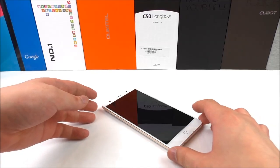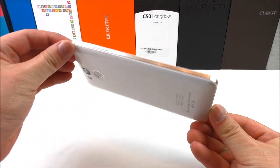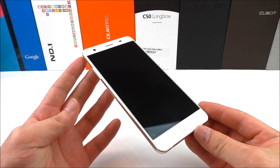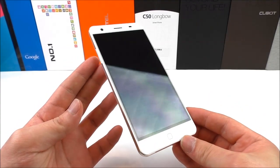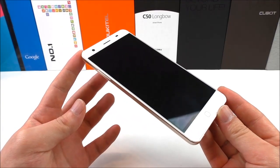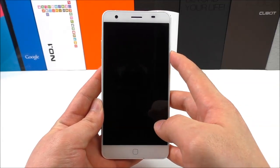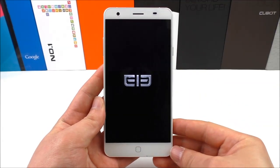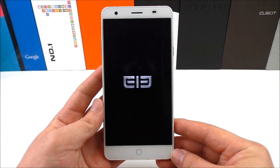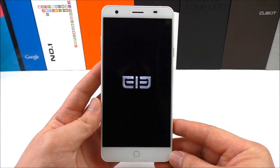Hey, it's Tyler here. In this video I will show you a new ROM for the Elephone P7000. The ROM I'm going to show you today is the Vibe — the Lenovo Vibe UI. This is a special ROM that normally only ships on Lenovo devices, but Elephone have converted it to the Elephone P7000. I installed this ROM and this is also my first time trying it, so it's still in development and a beta ROM with some bugs.